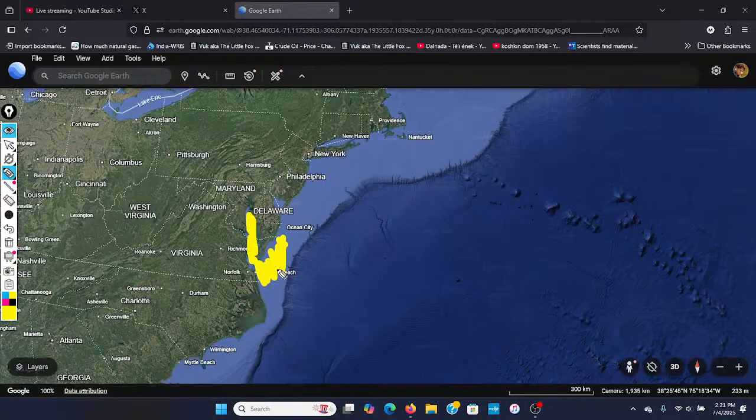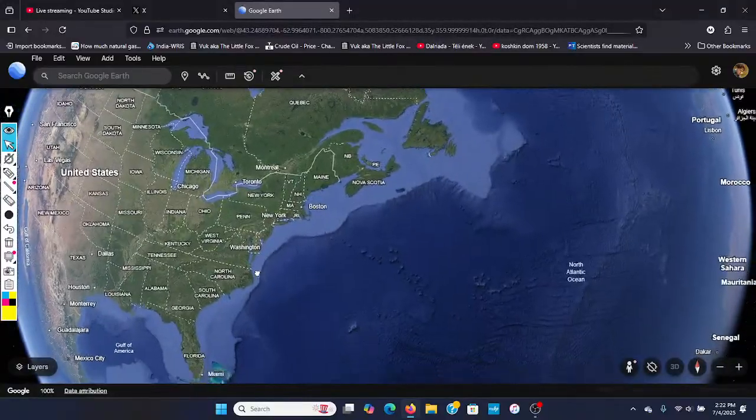Not very large in size, but it might be decent enough. But when it was test drilled, it turned out to have effectively no porosity whatsoever. And even if it were sub-sea, like underwater, under seafloor fracked, it would not really have worked out. So we know that little area at least is a no-go.